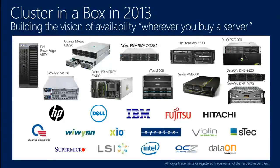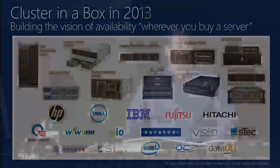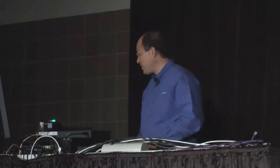Now what I'd like to do is actually highlight a few of these things. We have a table up here. Don't worry if you're in the back, we actually have a camera set up, which I hit this button. Should now light up on the screen. There we are. So let me go down and actually show you a few of these boxes that were brought in by our partners.